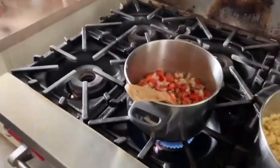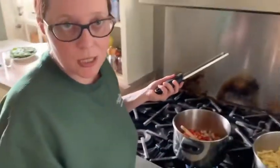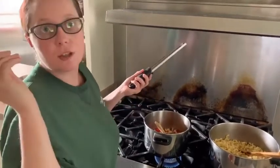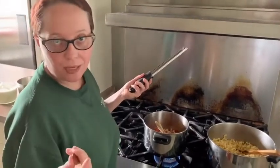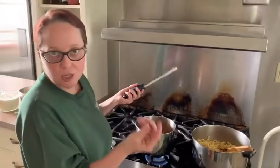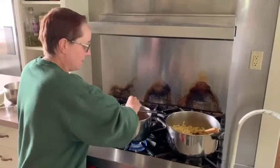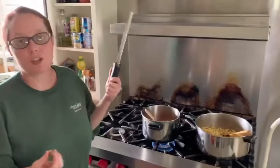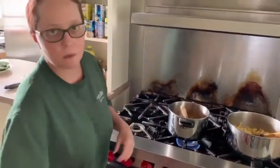And then nutmeg. So essentially what we're doing, the base of any macaroni and cheese is a bechamel sauce. Bechamel starts with equal parts of butter to flour and then milk. And then you basically stir that until it thickens up. And you can add pretty much whatever you want to it. At that point, you would add cheese. So we're starting with our bechamel. And whenever you make a good bechamel, you always want to add freshly grated nutmeg. That's classic French cuisine, and it just must be, do not mess with the classics.